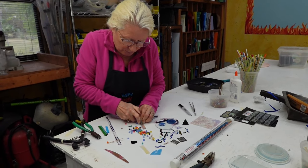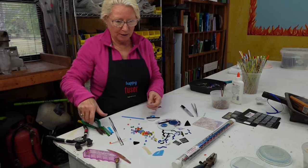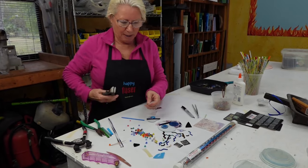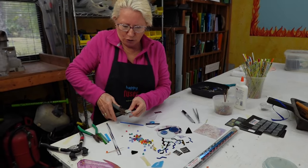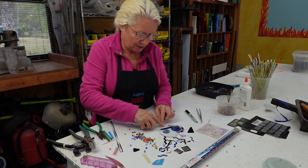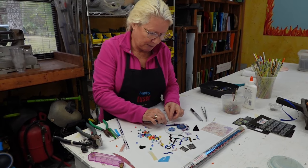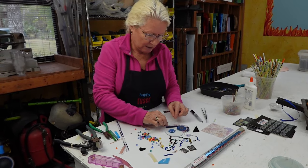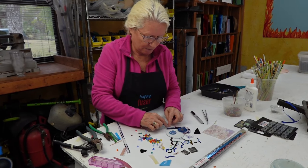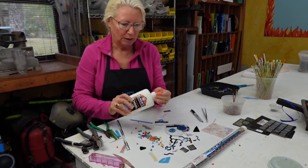Now this thicker edge doesn't want to cut really well. So I'm just going to kind of abbreviate it. Or I could have used the mosaic nippers. But I'm hoping I have enough control with the cutter that I get what I want. And it didn't quite break where I wanted, but that's all right. We're gonna use it anyway. All right, what's happening here? The pieces are sticking to me because the glue is on top. There we go. All right, we're gonna have to re-glue that. We need more glue.